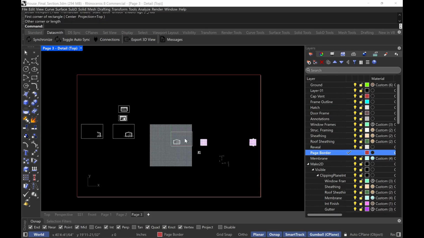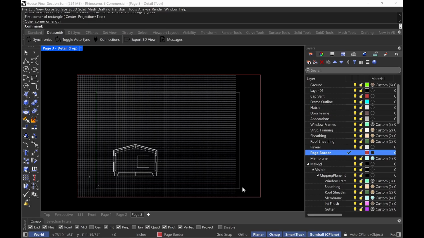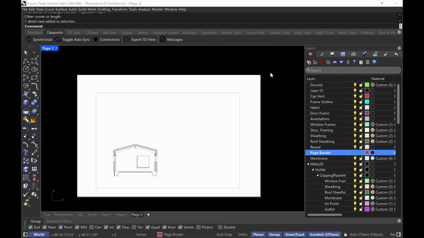So I'm going to double click on here, and I'm just going to zoom into the relative area. So here I am. And remember, this is the original 24 by 36. This is also a 24 by 36. So I'm going to align them together. So I'm going to double click out of here, right? And I'm going to click on here, which is the layout viewport detail.